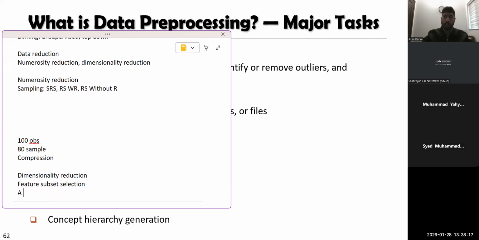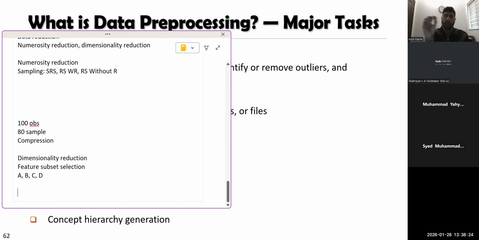So let's say आपके पास ओरिजिनल डेटाबेस में A, B, C और D था. So to reduce the data, you should select the best. Let's say you want to reduce it to just two features. So you should select the best two features for your analysis. So let's say the best two features may be B and D. तो आपने A और C ड्रॉप कर दिए, ठीक है? So now B and D is a subset. Now the question obviously is कि B और D हमने किस तरह select किए?